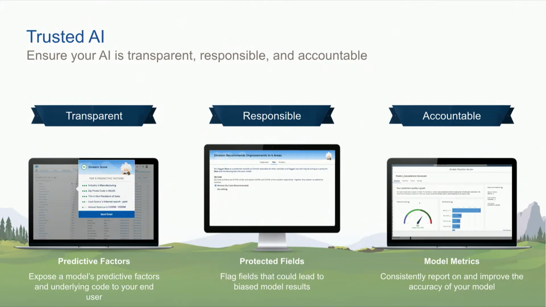AI is an emerging technology, and we want to make sure that as we're learning how to use it, we're learning how to use it in the right way. This means really focusing on transparency. Even if you aren't really familiar with what it means to build a model, we still want you to understand what is in your model. Why are you getting the results that you're getting, and how do you know that you can trust them?